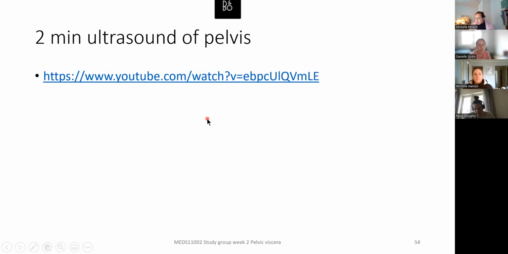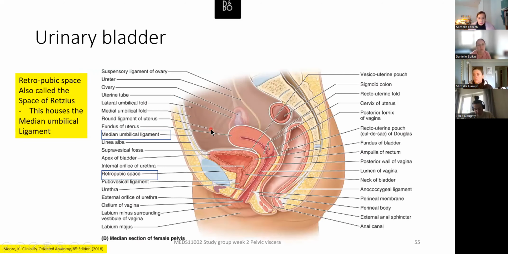I'll give you this. I'm probably going to have to get running to my doctor's appointment. Here you can see the vesico-uterine pouch. So it's the pouch between the vesicle that holds the urine, the bladder, and the uterus. And here you could call it the recto-uterine pouch. It's between the rectum and the uterus. You can call it the pouch of Douglas. You can call it the retro-uterine pouch.